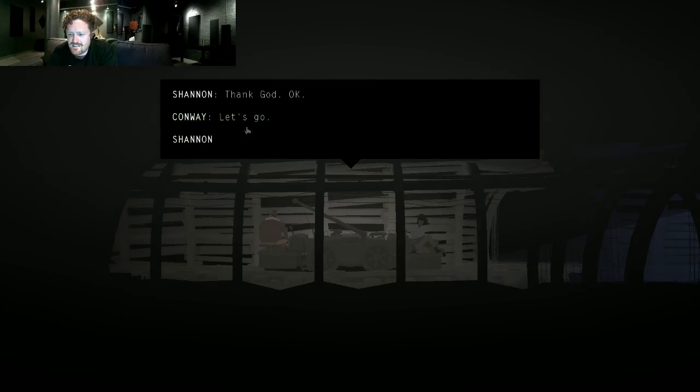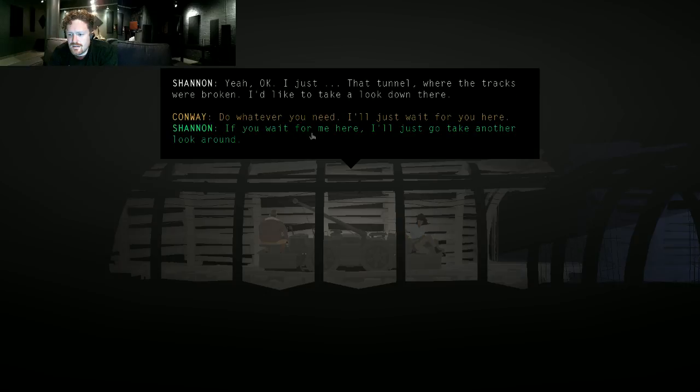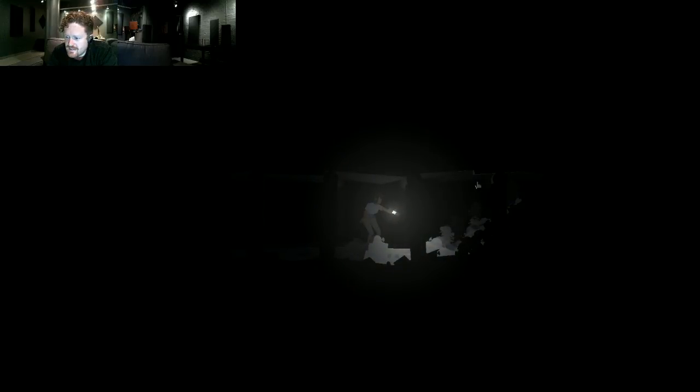Okay, let's go. Yeah, okay, that tunnel where the tracks were broken. I'd like to take a good look down there. Okay, so now I'm gonna run. What if I hadn't gone there? What if I had exited first? Would she have insisted on going back and exploring more? Helmets.